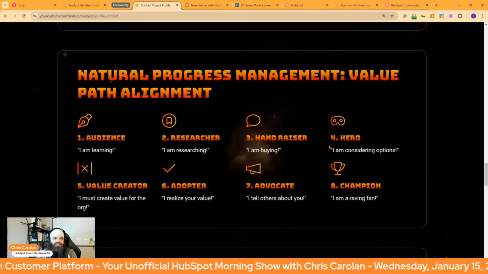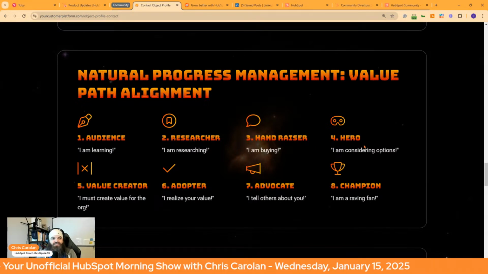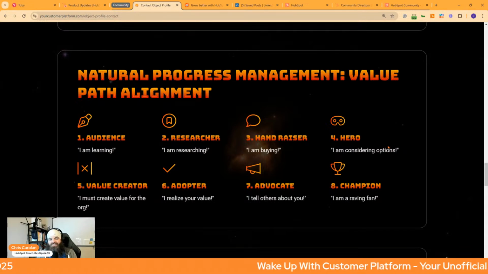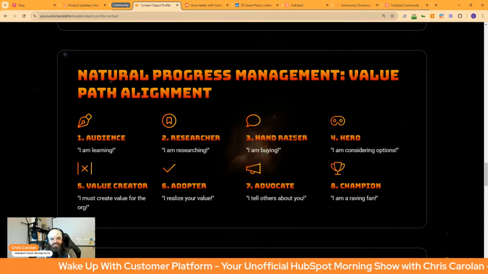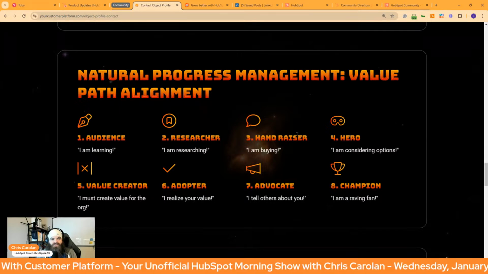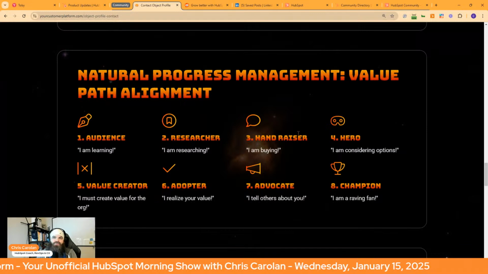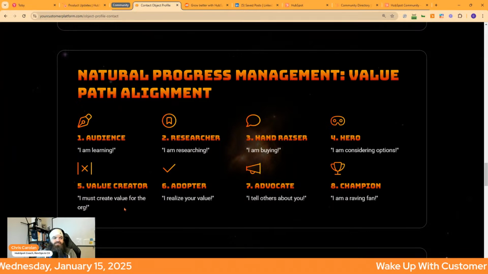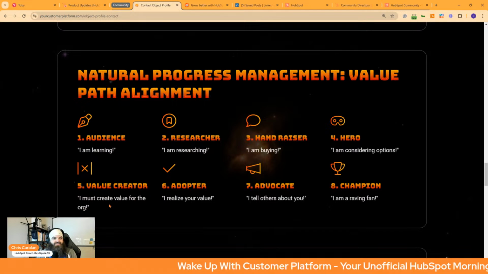Right. The rest of the process, we built trust. You've given me value. I'm ready to close. Honestly, I'm ready to close and I need your help to do that. I don't need to be convinced at this point. This part of the process convinced me that your product will work, your service will work, a relationship with you will be valuable. Help me close, right? Once we close, we've got to create value for the org, right?